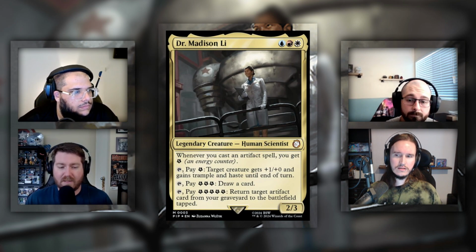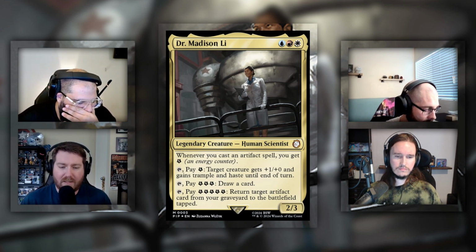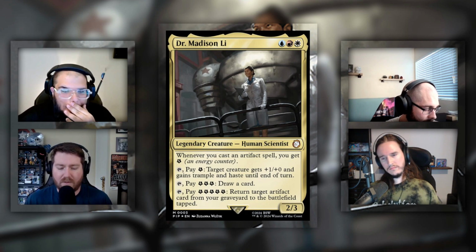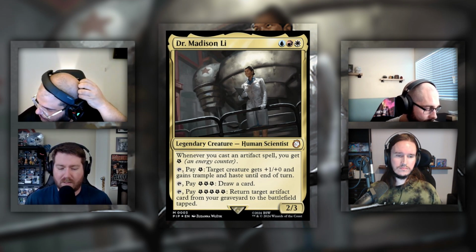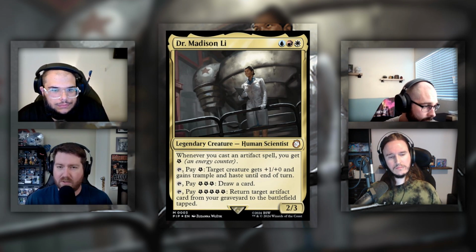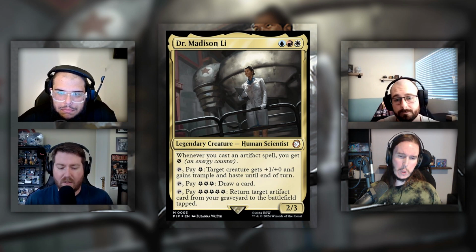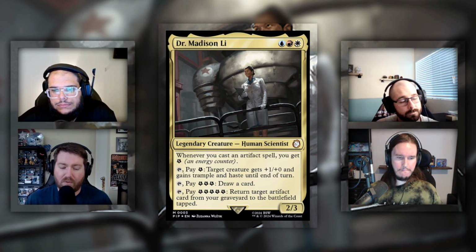Next up, the face commander of the science deck itself, it's Dr. Madison Li. It is a blue, a red, and a white for a 2/3 legendary creature, Human Scientist. It says whenever you cast an artifact spell, you get an energy counter. It also has an ability where you can tap it and pay an energy counter: target creature gets +1/+0 and gains trample and haste until end of turn. Has another ability where you can tap it, pay 3 energy counters to draw a card.